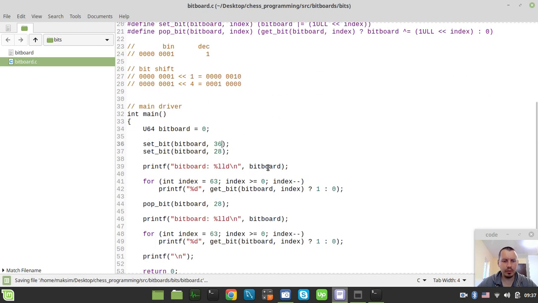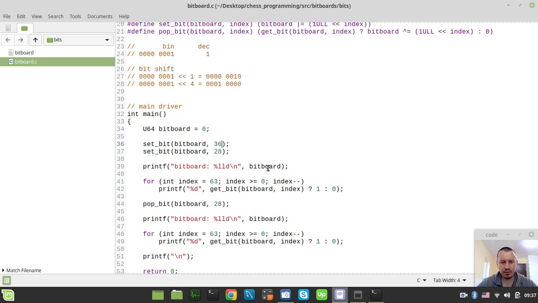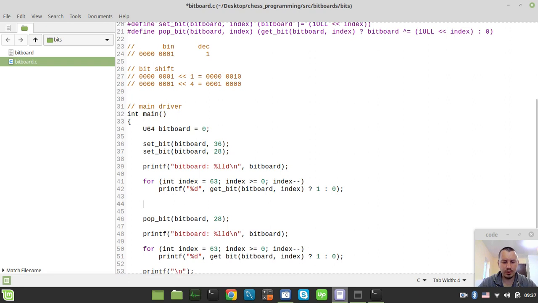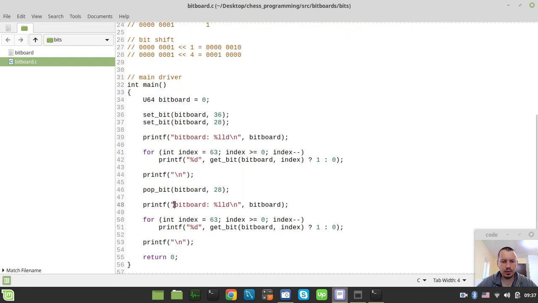I've done something horribly wrong with my code by pressing Control Z too many times. Okay, so for some reason, let's print off a new line here. Okay, perfect. So also let's make new lines here.